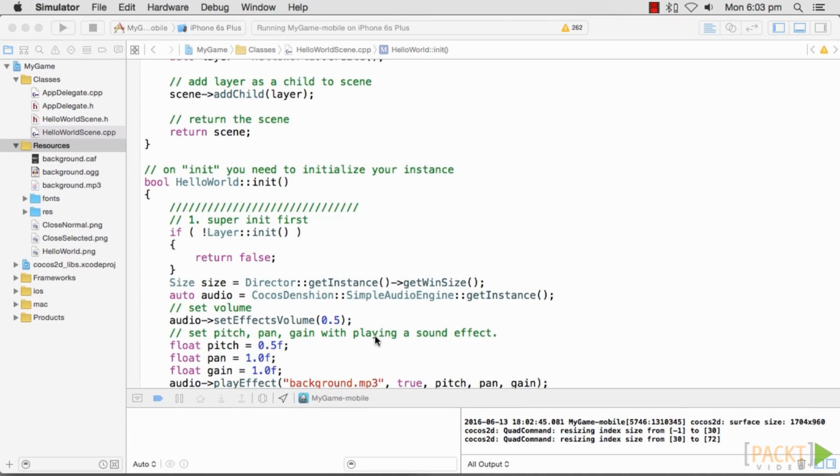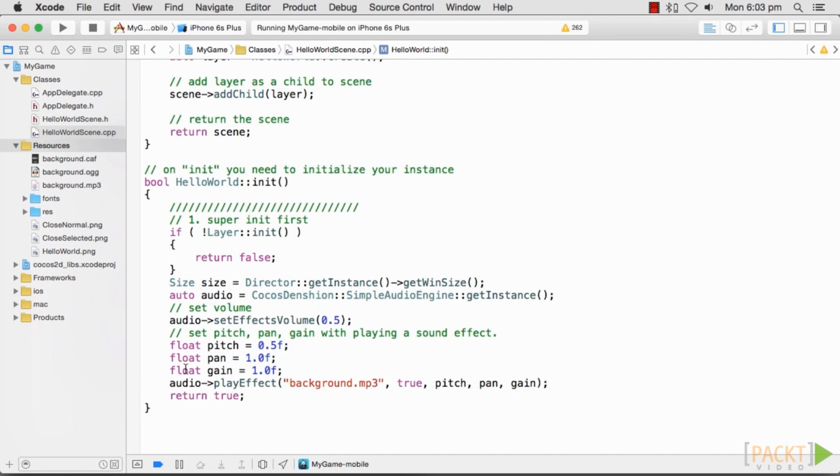The maximum value of the pitch is 2.0. However, you could set the pitch to more than 2.0 in iOS. On the other hand, the maximum value of the pitch in Android is 2.0. Therefore, we adopted the lower one as the maximum value.